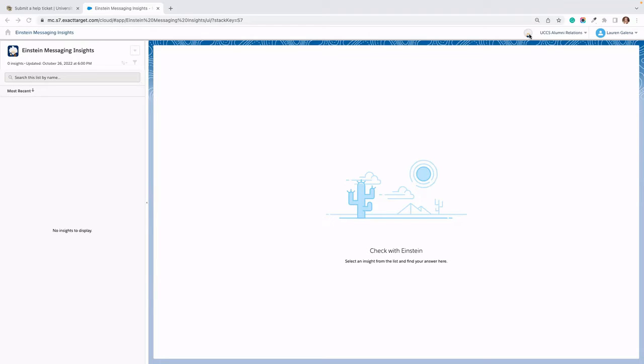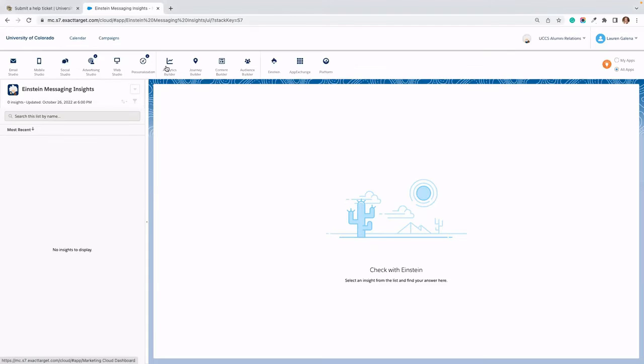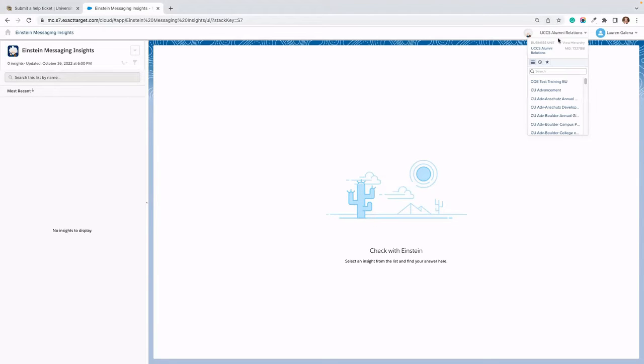But yeah, those will pop up here, and I think they'll also be available here on this dashboard. Like I said, the UCCS Alumni Relations Business Unit doesn't have any right now, so there aren't any available to see. Lauren, if you wanted to share in the University Relations Business Unit, we could look at the September President's Newsletter. I think we looked at that one here, right? I don't know how long they stay. Well, even if it's the October one, we should have some data in here. Let's see.